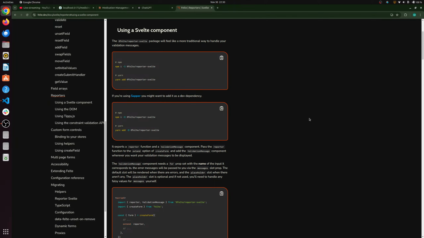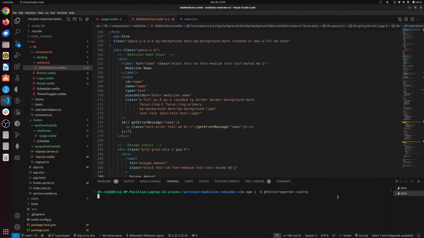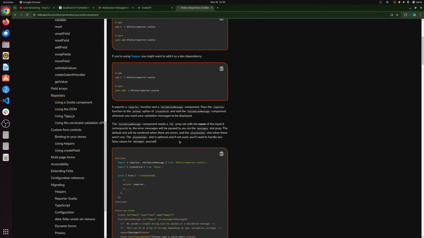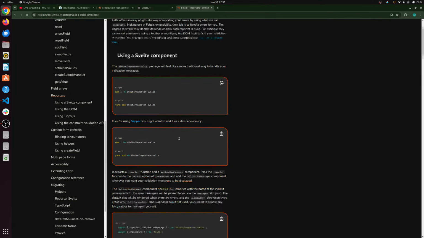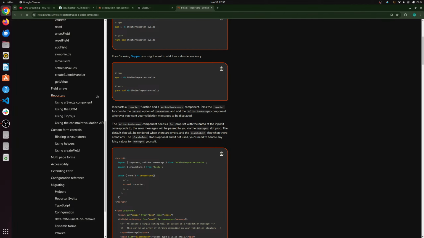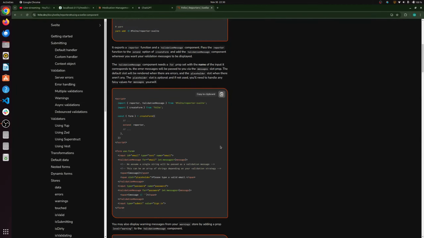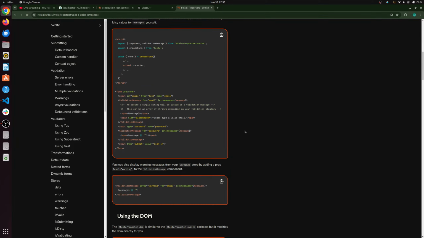Let's install the Svelte reporter. So basically Felte is a library which is used for form validations, which extends Zod, Yup, Superstruct and Vest for creating schemas and all.